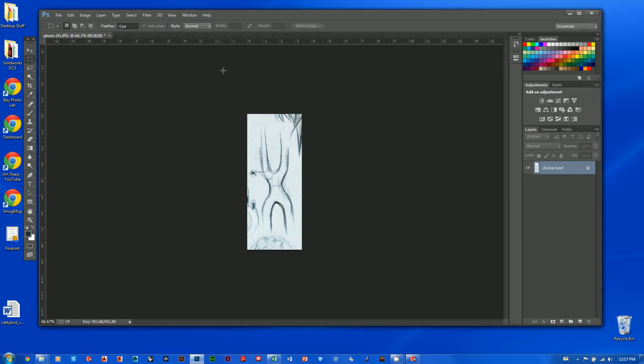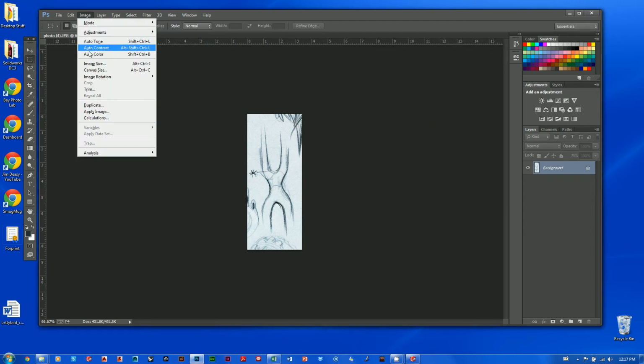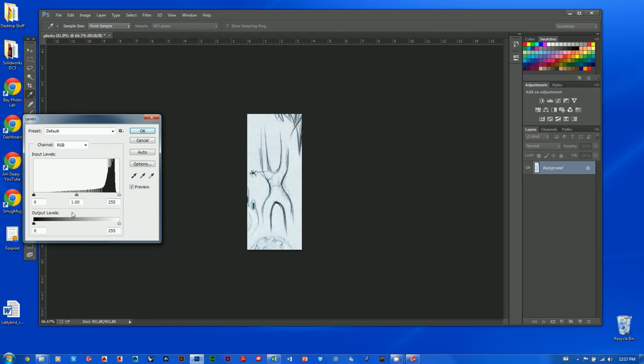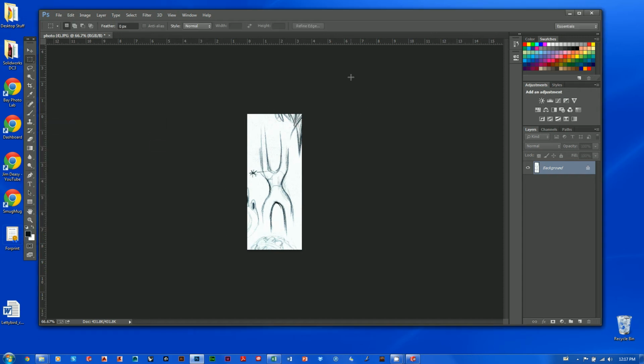Okay, so that's feeling good. I'm going to get back in there maybe and mess around with the levels a little bit. Adjustments, levels. How about curves? Maybe levels. There it is. Okay, so throw this guy over. Throw this one over. Yeah, it's pretty messy. Pretty messy in there. Okay, we'll just call it at that.